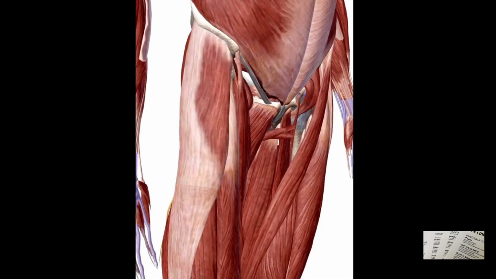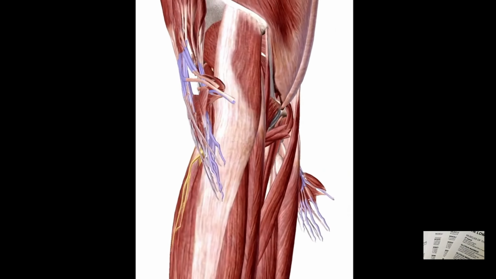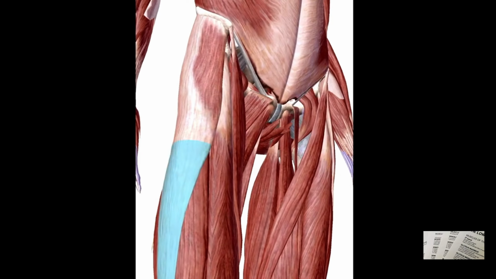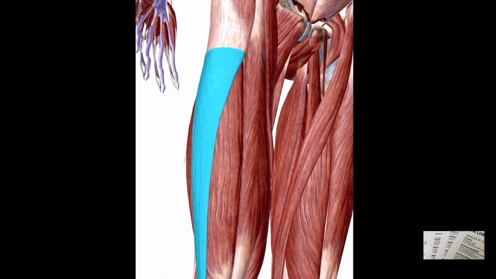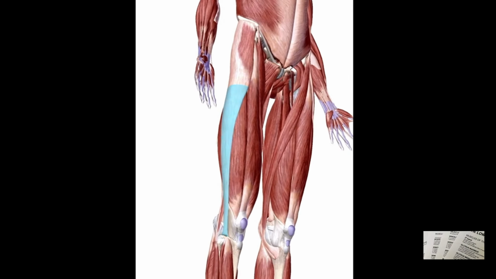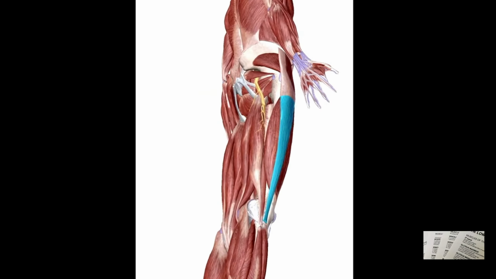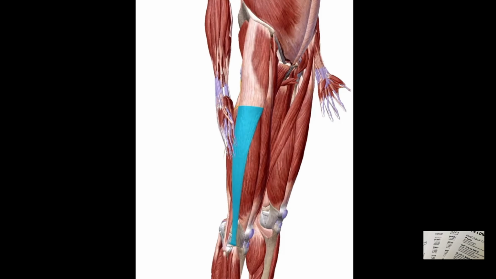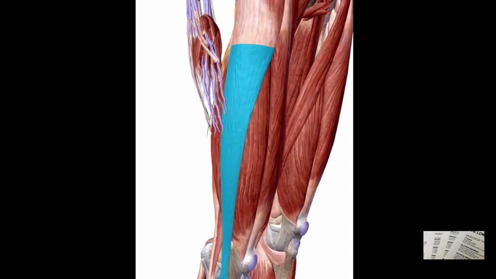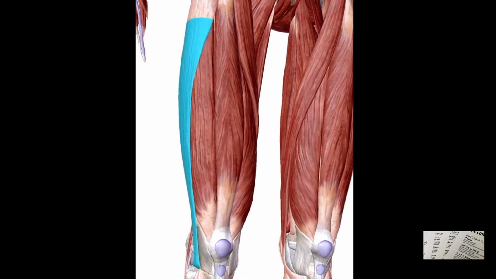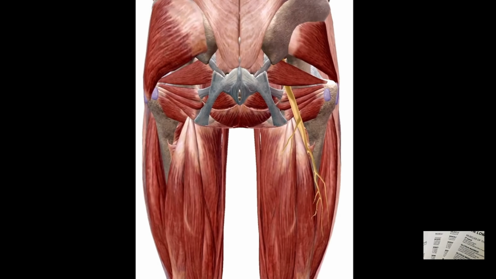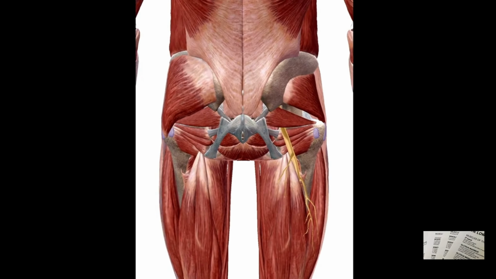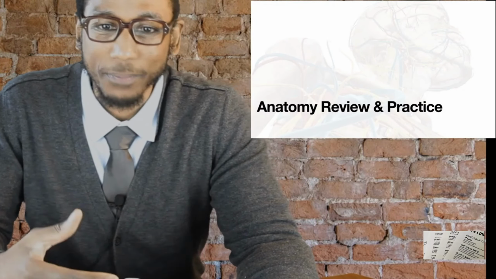We have this muscle here. That's right, tensor fascia lata. That tensor fascia lata runs right into this band of fascia here. What do we call this? That's right, the IT band, the iliotibial tract band of fascia, inserting on the leg down here in the tibia. I know this is a review, but make sure you go over it over and over again. Make sure you know your origin, insertion, action, innervation.